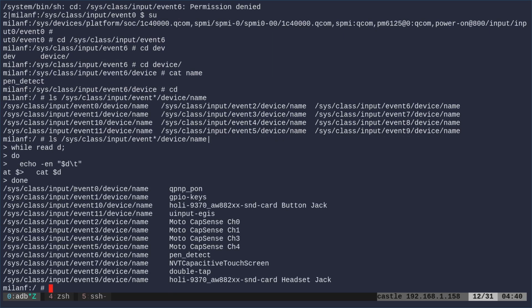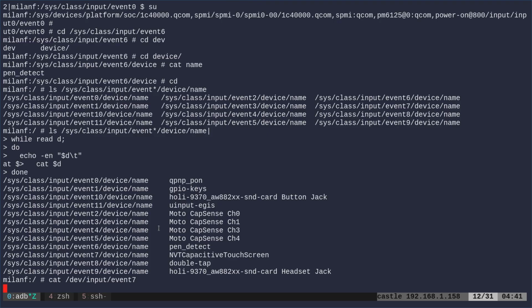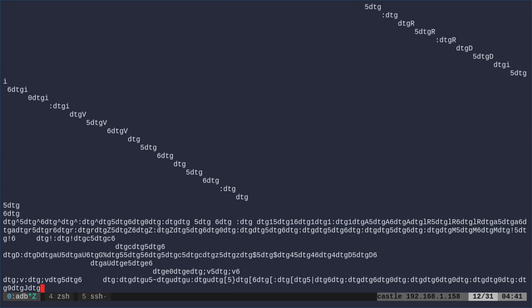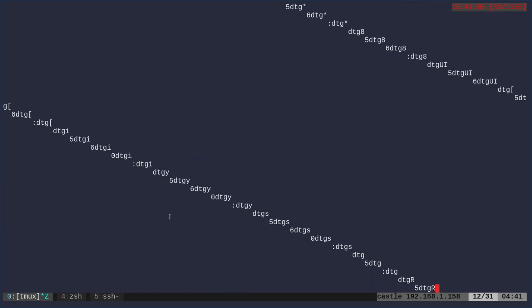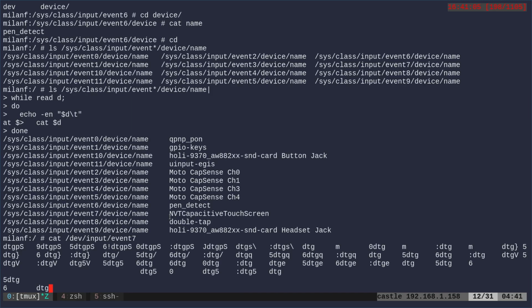And then we're going to pipe that into a while loop, which is basically going to give us this. So it's going to give us event 0 is this. We can see event 1 is some sort of GPIO keys. And then again, the pen is event 6. Again, sometimes the names are not super clear. Here's our touch screen is event 7. So if I was to cat dev input event 7, turn on my phone and just start touching the screen, whoo, we get output. Which, if we exit out, I was to cat dev input event, which event was that? 7.